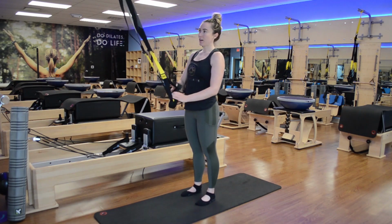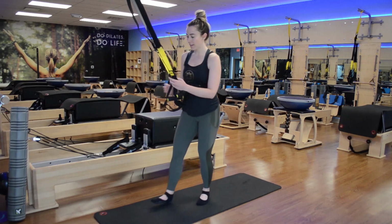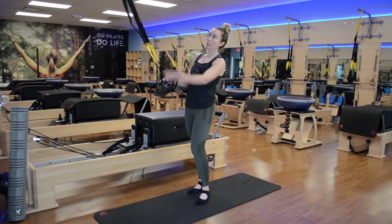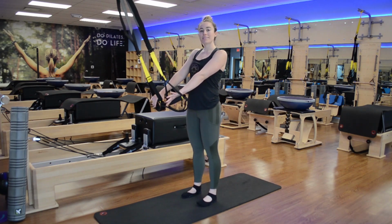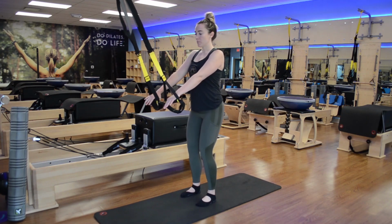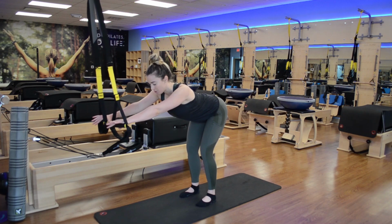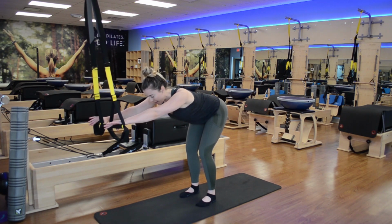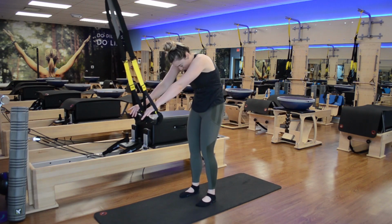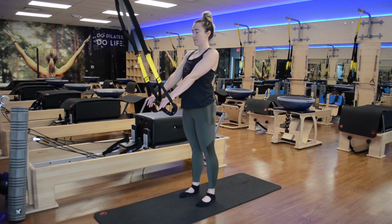So we're going to start with our TRX straps pulled all the way up to the top, and I have my mat pulled away from my anchor point slightly. And we're just going to start with standing cat-cow. So you'll bend your knees, lengthening those arms forwards. We come into that cow tilt, keeping the back of the neck long and rounding the spine as you pull that TRX, coming all the way up to stand.